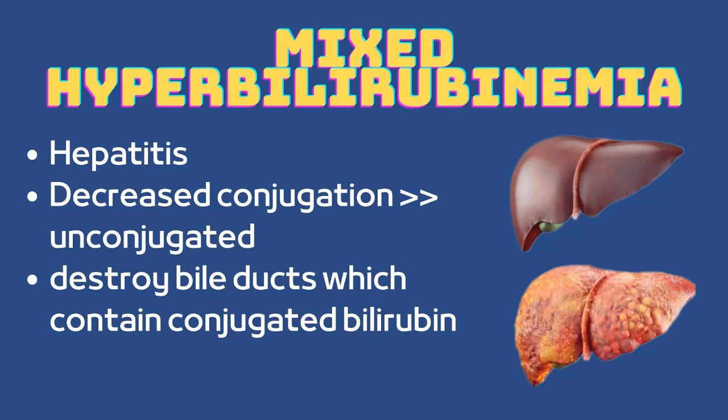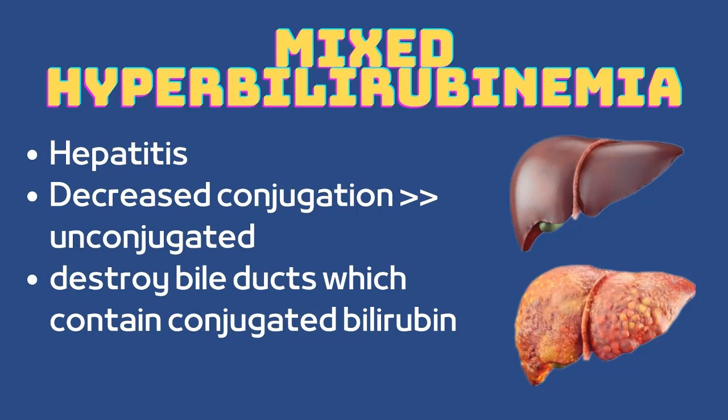And plus the fact you have inflammation in the liver, and so that's going to destroy the architecture in the liver and maybe break open a couple of the small bile ducts in there that have what in them? Conjugated bilirubin. Now, because you've disrupted the architecture in there, there is a possibility of water-soluble bilirubin getting in the bloodstream because you have necrosis of liver cells and bile ducts. And so you're going to get some conjugated bilirubin in your bloodstream too. So it'll turn out to be somewhere between 20 and 50%. That's all the hepatitis is, including alcoholic.